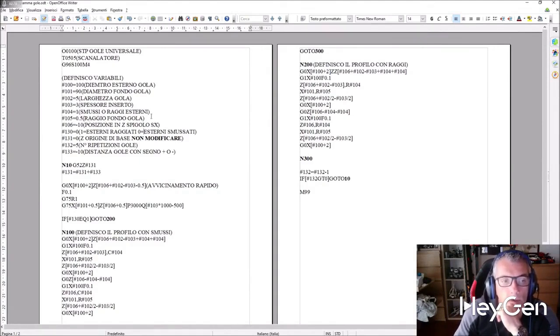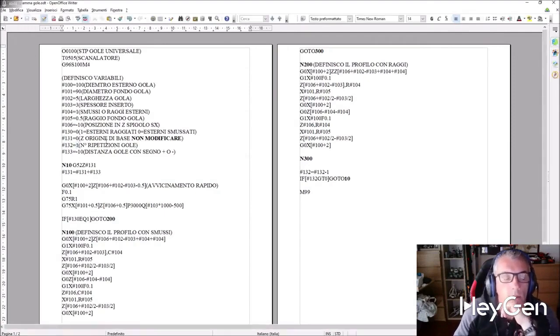To see the bottom radius of the groove, I obviously need to set a Z position for the groove, and I'll set it to the left edge. I'll establish whether the outer edges will be rounded or beveled by using a 0 or a 1. Parameter 131 is my origin for the first groove, so it will always be 0 and should not be changed. Let's set parameter 132 to 1 for now.